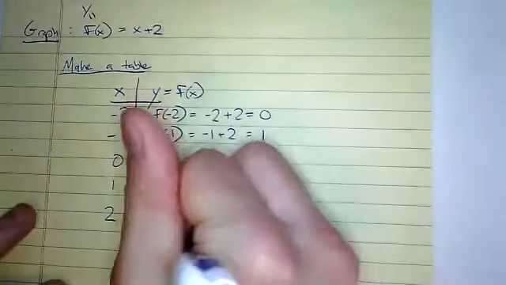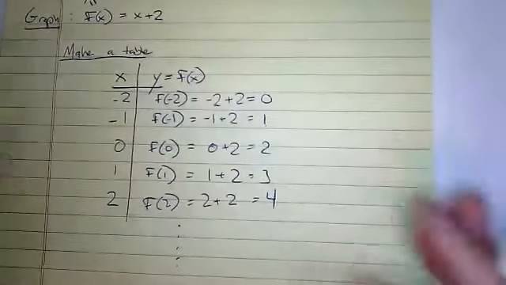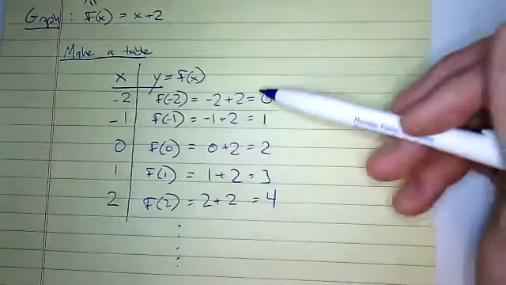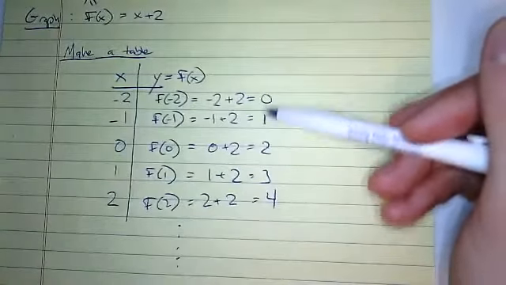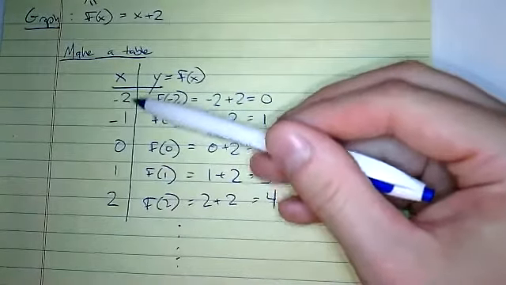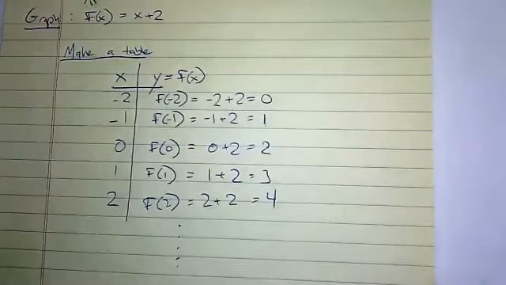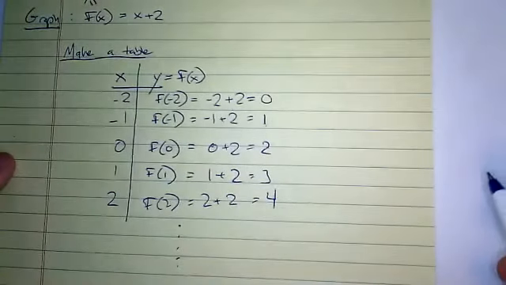And this goes on, like I said, this is not a finished list. It goes on in both directions infinitely. And interestingly enough, there are infinitely many values you can choose between -1 and 2, or between 0 and 1. It's amazing. It's super dense. But this is enough points for us to sketch it.